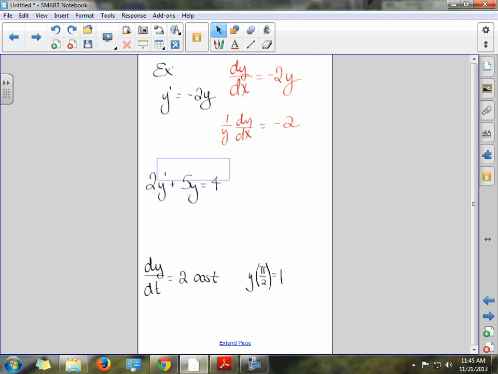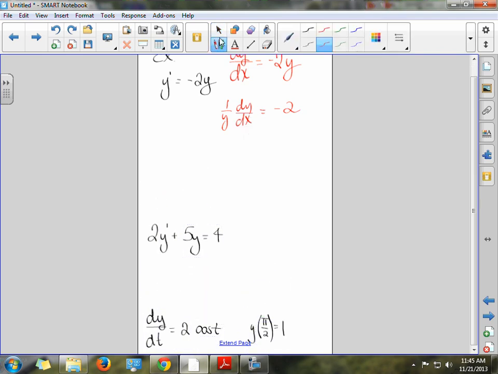So then we end up with 1 over y dy is equal to negative 2 dx. And now this looks a lot like an integration problem. So we're going to integrate both sides with respect to their given variable. The integral of 1 over y is the natural log of the absolute value of y. And this is going to be equal to, and I generally put my c on the side with my x, but it really doesn't matter, negative 2x plus c. Now, I'm not given an initial condition in this problem, so I just want to solve for y, and that means I'm going to e it up. Both sides of my equation are going to become the exponent, and the base is going to be e.